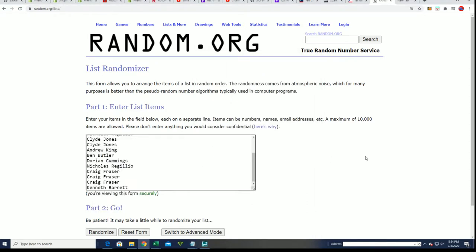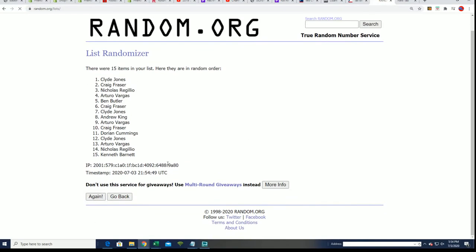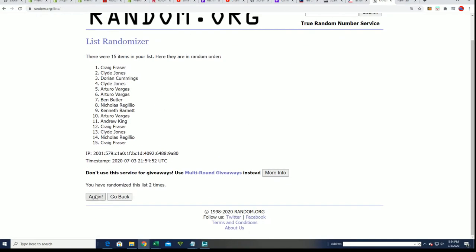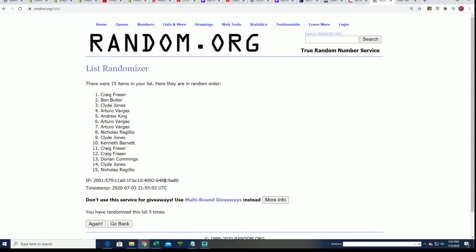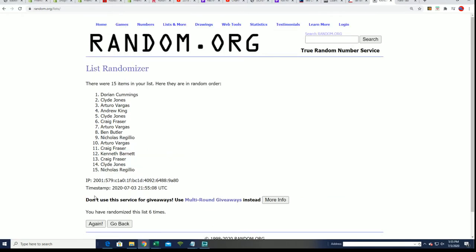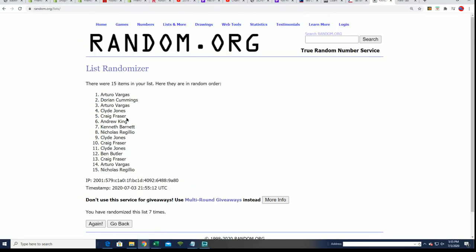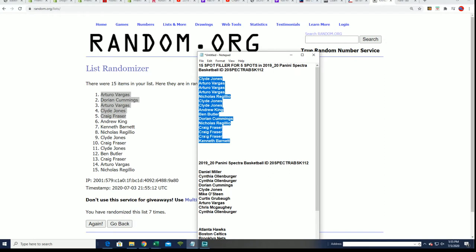Seven times through. You want to see your name in the top five after seven to win your spot for around a third of the price. Lucky number seven. And there it is. There's our top five winners. Congratulations. Making it into the break for $23 and some odd cents.